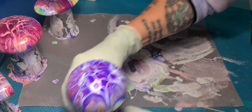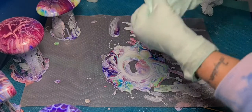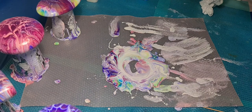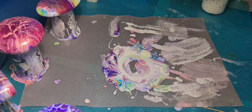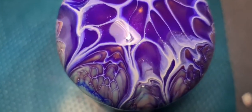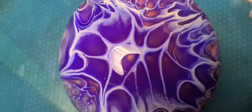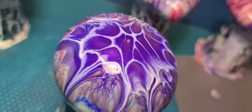I'll move him over here and take these gloves off. I can grab the camera and deal with my paint pots off camera. I can show you guys a close-up — it's a matter of getting it in the right light. You can see some of the bling in there.